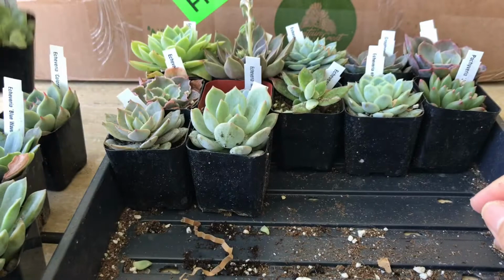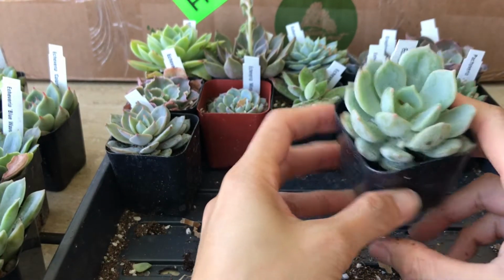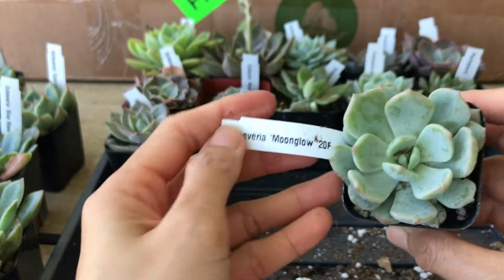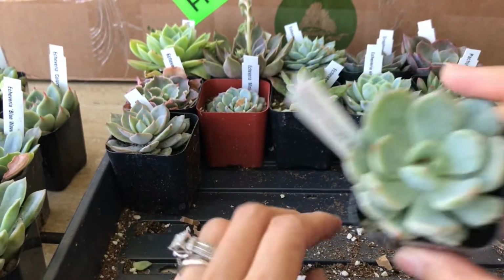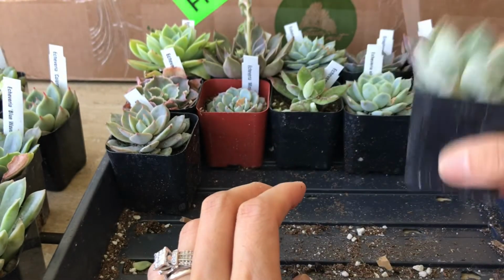So most of this I have on my left side are all 20 degrees Fahrenheit. I haven't seen any more 30. I only got 2. Moonglow. Wow, beautiful. I thought it said mango. Mango. I'm in a different angle. Okay, here, that's Moonglow. That's pretty.